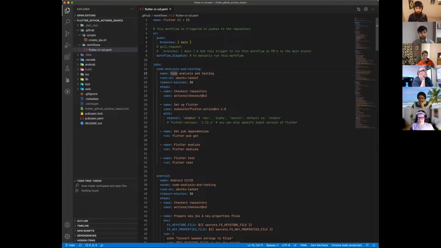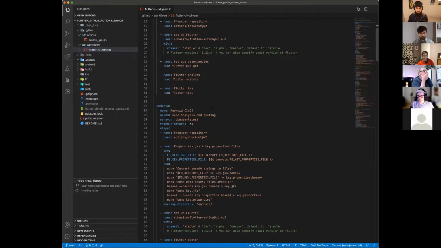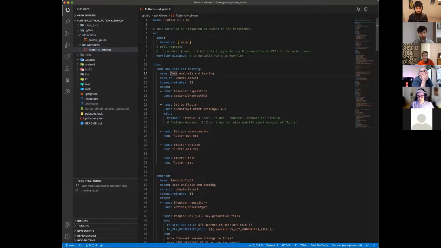There are a few things that we need to set up to make it work. You can see that there's quite a bit of code, but this covers a lot. So just bear with me, I'll explain what this does. Everywhere you see a name tag, it's just for visuals on your GitHub Actions website. It doesn't do any functionality, just lets you see what this thing is called, if you want to give it a good name.